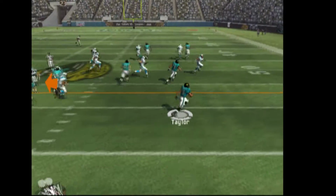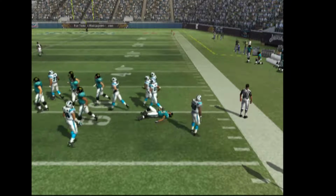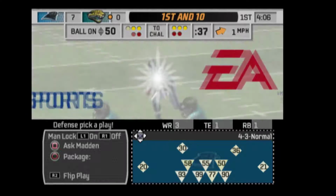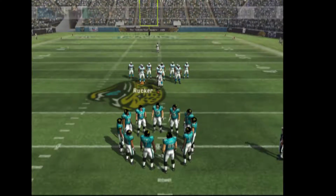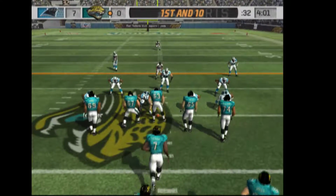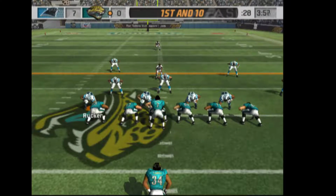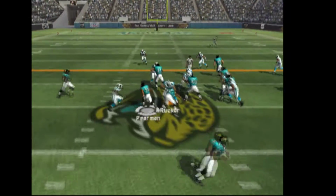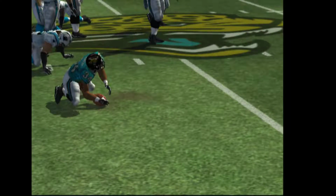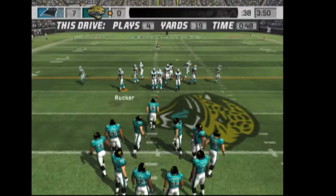Crosses it right. Look at that power. Davis is there on the stop at midfield. This is tough running here. Let's watch him as he gets through right here. And he breaks a tackle and keeps moving forward. I'll tell you, this guy's hard to bring down. With the carry, can't wrap him. Morgan is the guy who's there to bring him down at the 47. 2nd and 7.